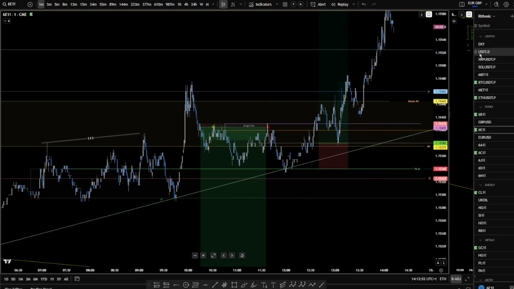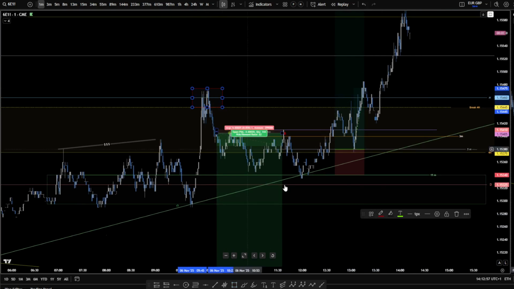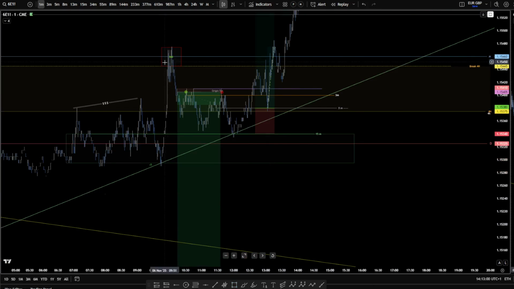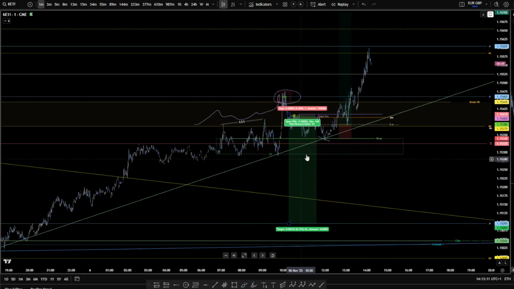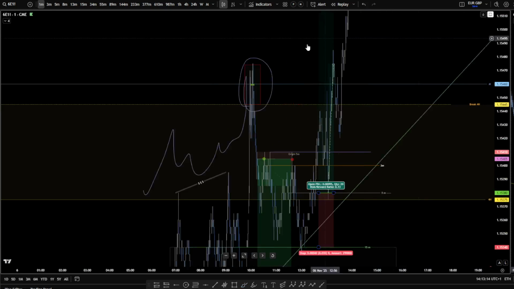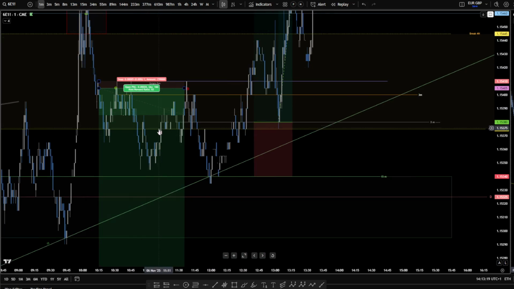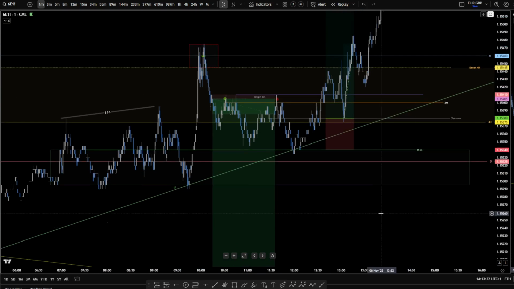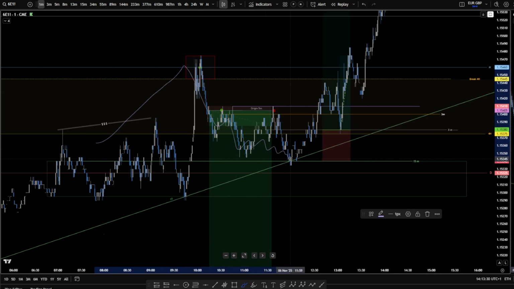Why? Because this should have been an inducement into a 4-hour area. Test the hourly, break 15-minute trend, go to the hourly. Huge risk to reward. What the price did was gave me entry from the inducement, and then it tried to break the 15-minute structure. So this is the first step after hitting an hourly, break 15-minute structure.